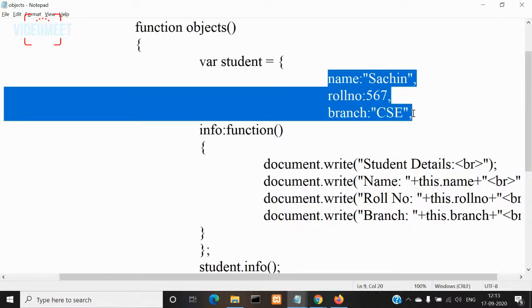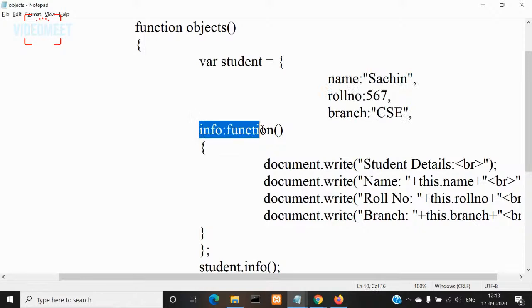Now I want to add one or two methods also. So how to add a method? After the last property is completed, I can give a comma. Then for giving a name for that method, you just use the name of the method directly. The method name is info, right?